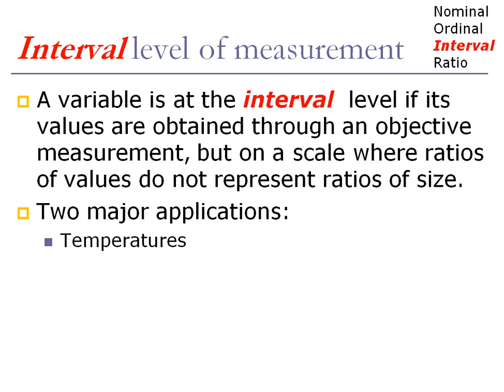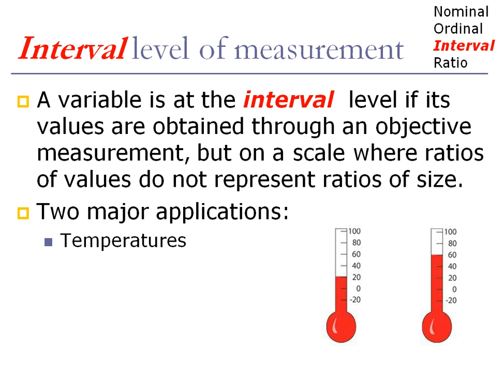The first one has to do with temperatures. Of course, as a nurse, the temperature of a patient and in a number of other situations can be quite important. If you think about temperatures, they're measured on a scale, right? So let's look at these two thermometers. One of them has a temperature of 20 degrees. The other one has a temperature of 60 degrees. As numbers, 60 is 3 times as big as 20, so the ratio of the two is 3, one is 3 times as big as the other.